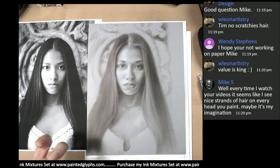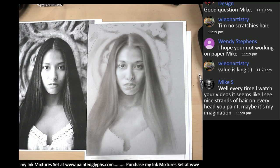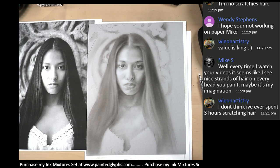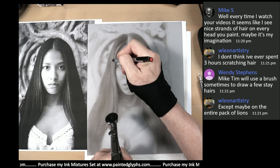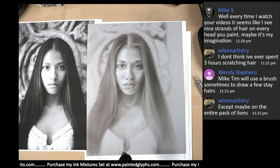Mike said, every time I watch your videos, it seems like I see nice strands of hair on every head you paint. Oh yeah, definitely. That comes later, Mike. Case in point, you'll see a strand of hair and I can get that down the line, but that's like the details within the larger shape. I hope that helps, Mike.